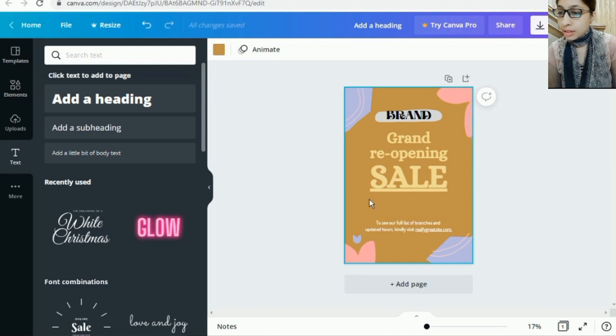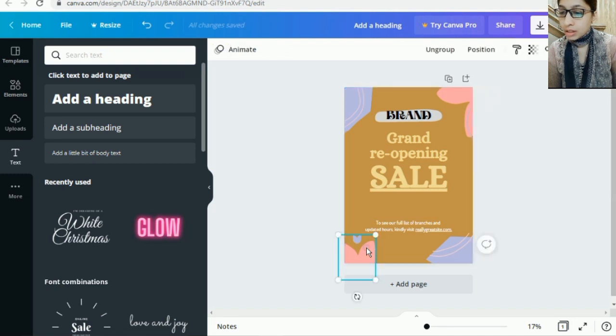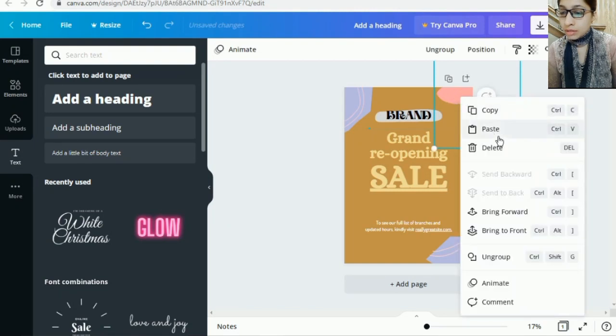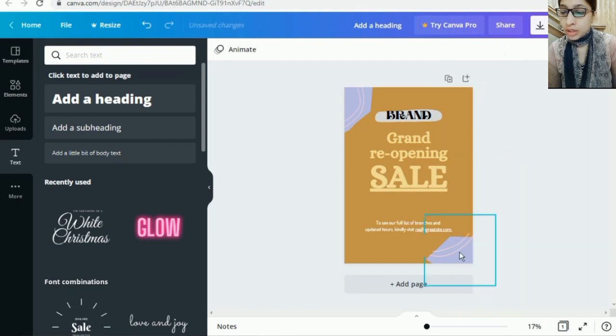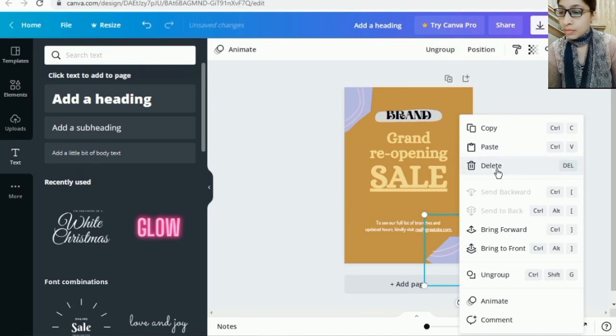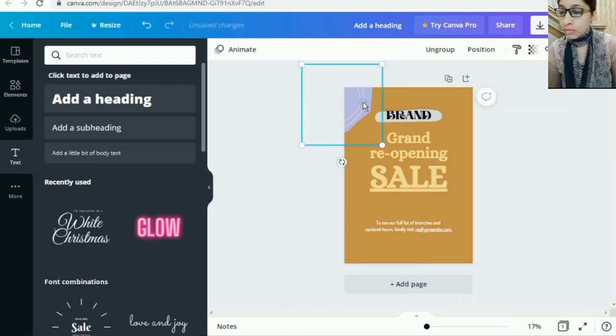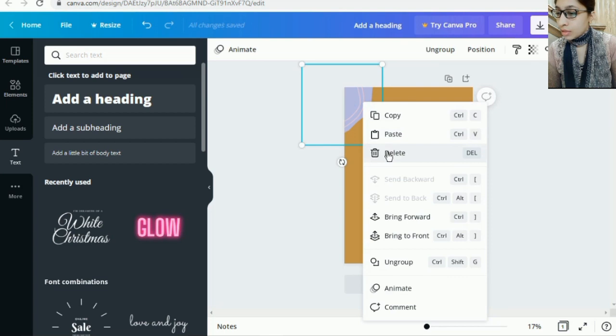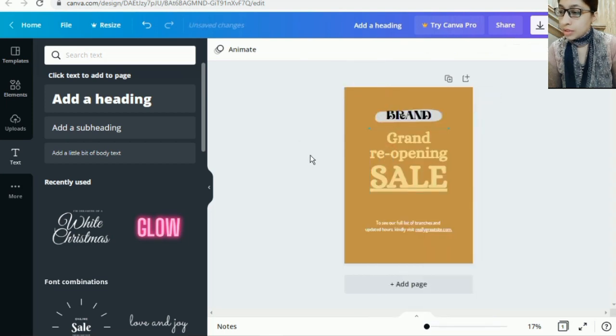Now you can see these little parts here. These are not very fine elements, so what I'm gonna do is just delete these parts here, and we will add some other elements here. So let's just click on this elements section.